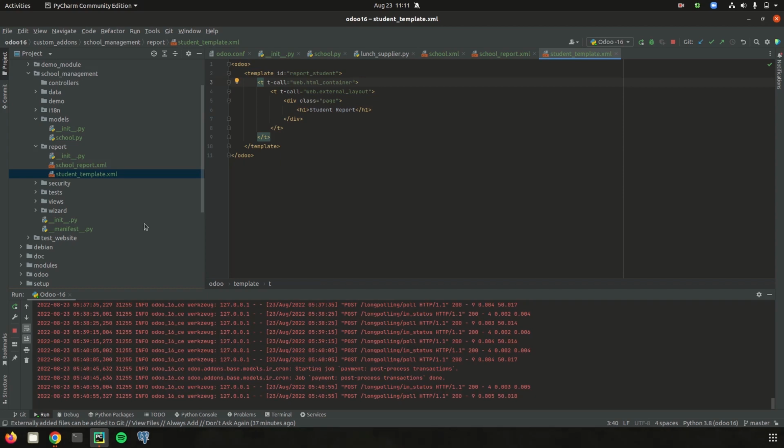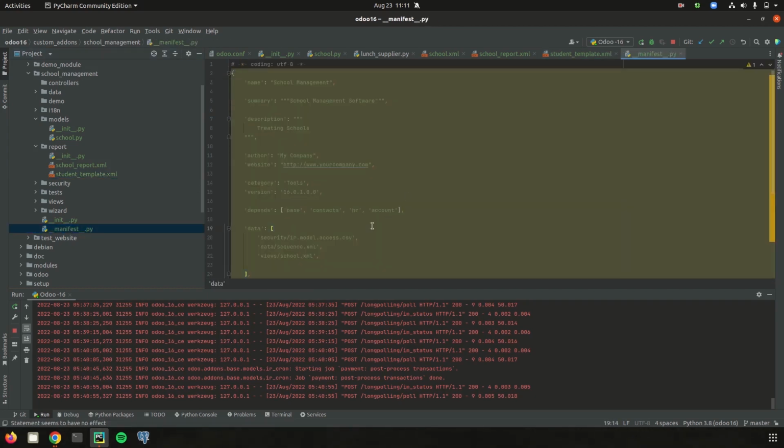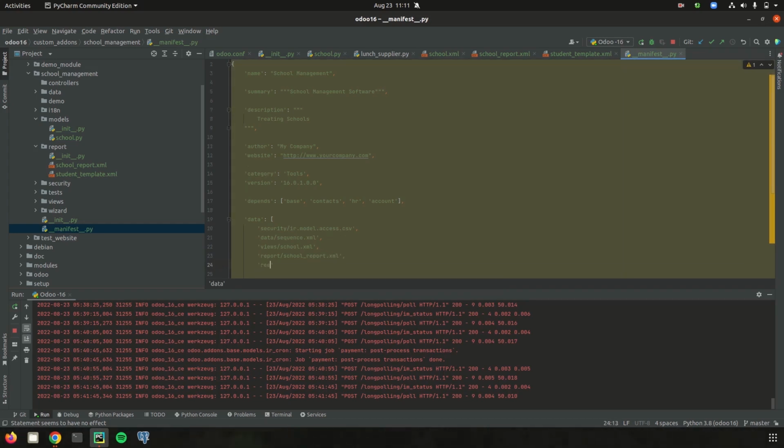And then the created ir.actions.report and the template can be called in the manifest. So in this manifest, I'm defining them inside the data, as in the report folder. So the ir.actions.report and the template are defined.